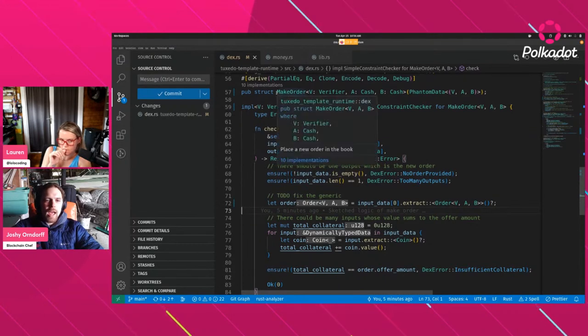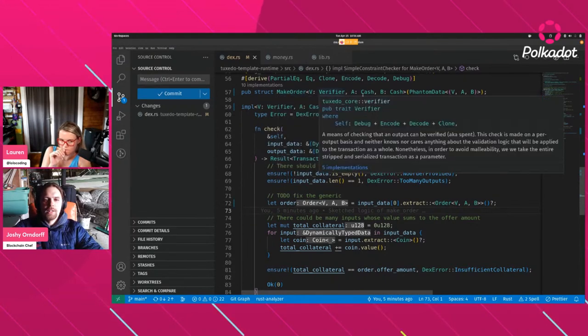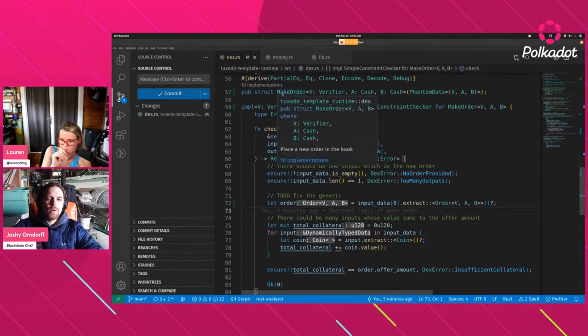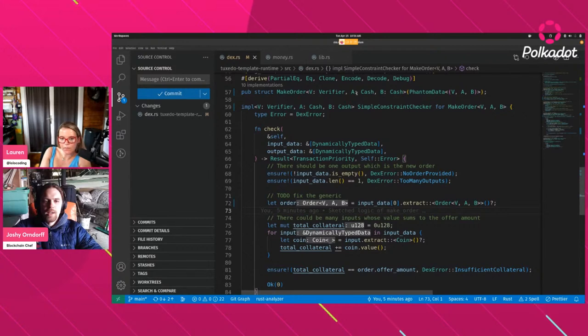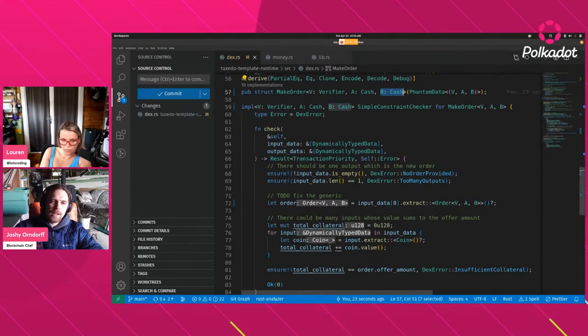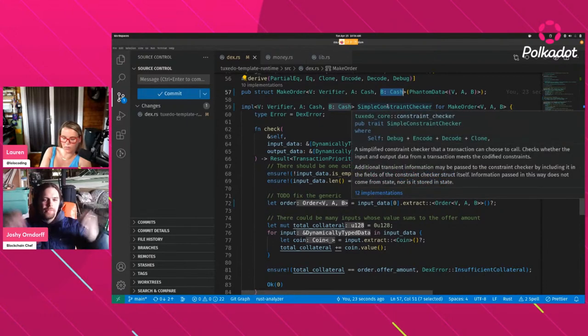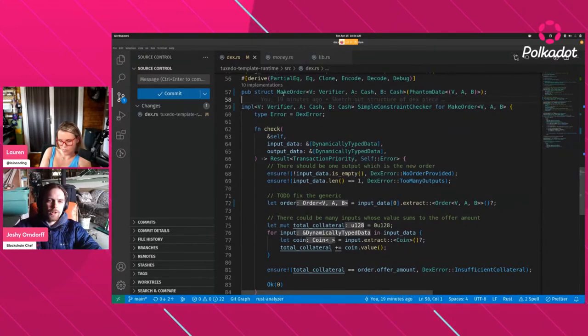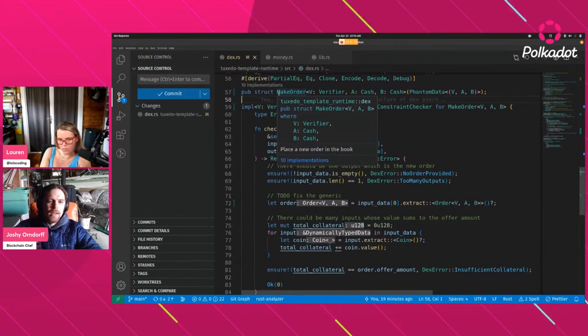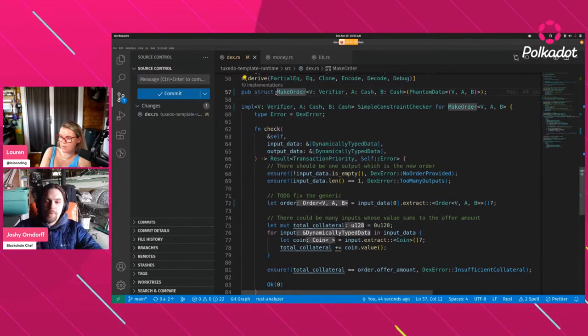And so when we go to add this thing to our runtime, we're going to have to fill in these generics, and we're going to say, we want our DEX to allow users to make orders between two specific tokens. So we're just going to say coin zero and coin one. Now, if your runtime has three tokens and you want to allow three trading pairs, that's totally fine. You can have make order Bitcoin Monero and make order Bitcoin ETH and make order ETH Monero and however many you want for however many coins you have. But we're just going to have one for now. You'd have to explicitly write it out, though. Okay, yeah, that makes sense.